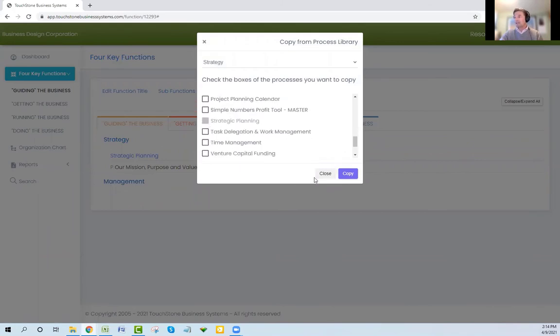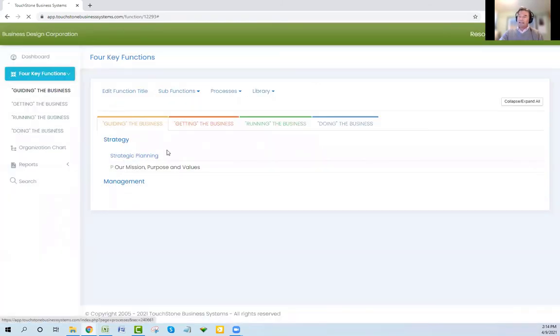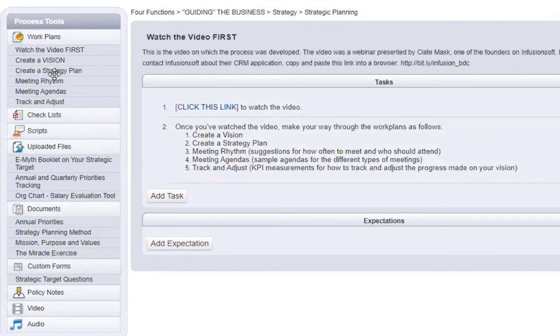It's grayed out because I already have it. If you go to strategic planning, this is a consultative tool that you've downloaded into your TouchStone account that will help you with your vision, with your strategy plan, with meeting rhythms, with meeting agendas, how to track and adjust the goals that you set in your strategic planning.